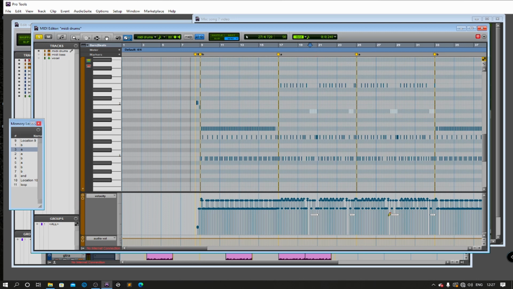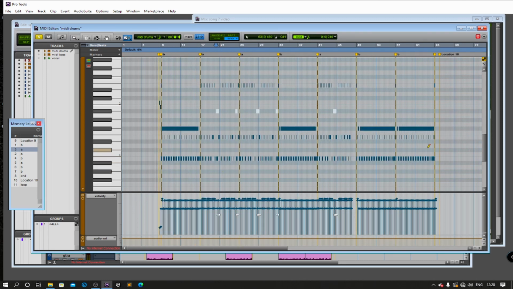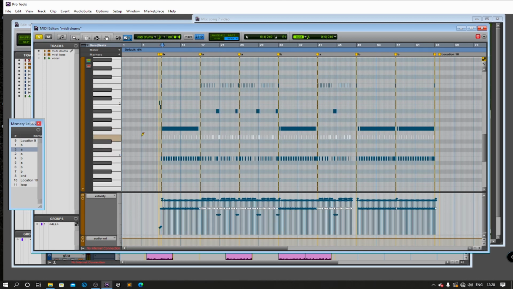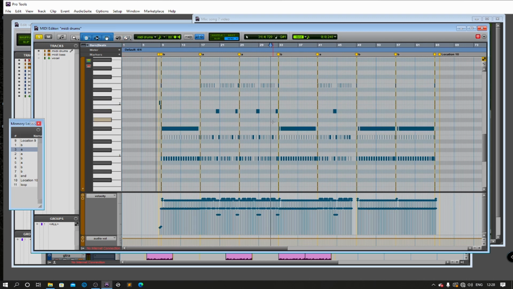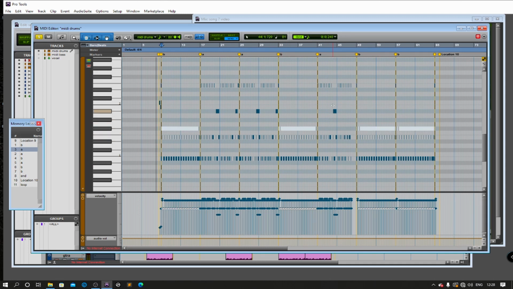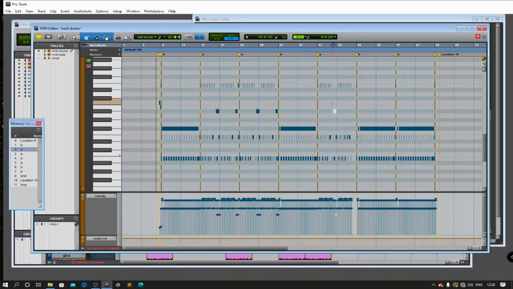We can select any one of those. Every time you select it from here in Pro Tools, it will select all the notes in that file, so it will select everything for us, and then we can change the volume for everything. If we want to select certain notes, we can select it from here. Here it's globally, and here it's individually.